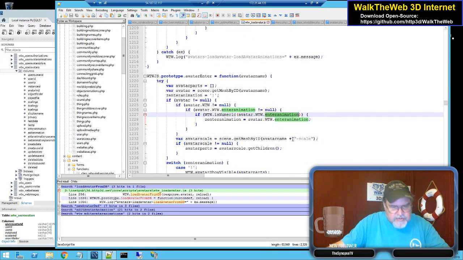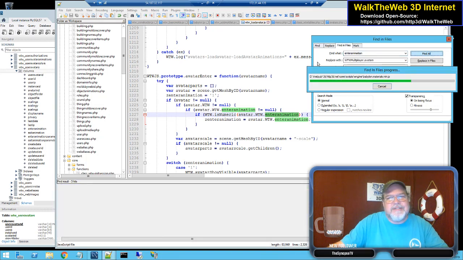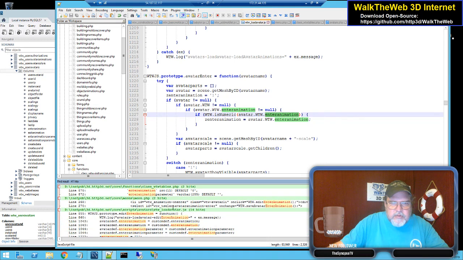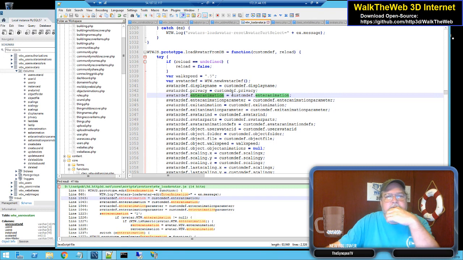If I just say enter animation, let's find in files. Here it is. Load avatar, and it should be this section right here.